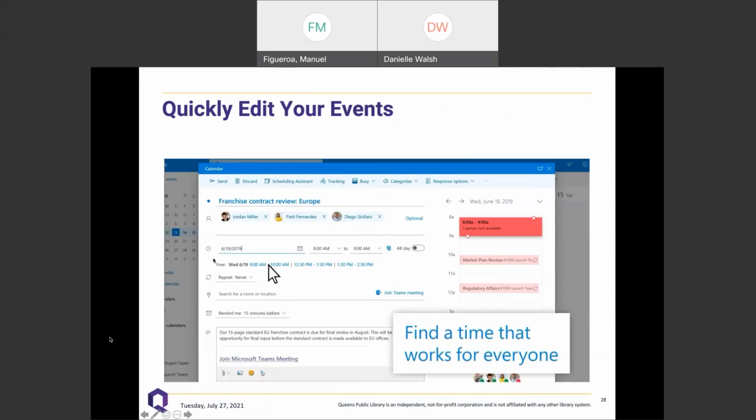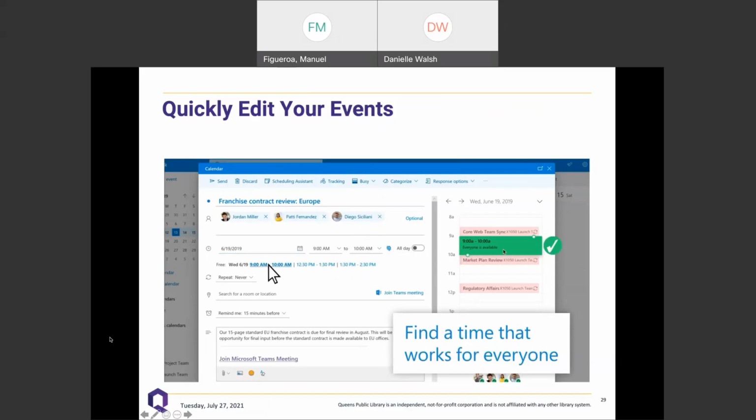It gives you a suggested time of their availability, a time when everyone is available, which is a great feature, and it's right within the event details. Pops right up there and says, everybody's available from 9 to 10, 12:30 to 1:30, and 1:30 to 2:30. Would you like to select one of these times?